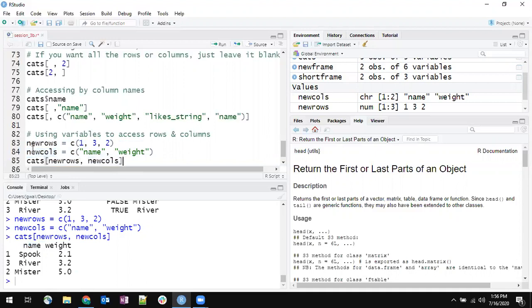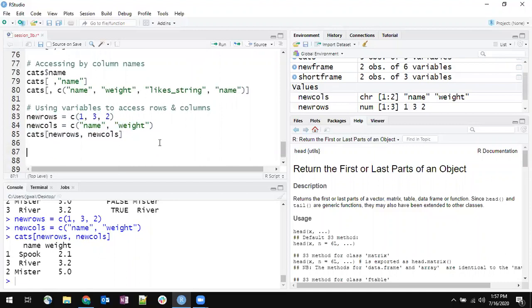And then you can see here, this call, getting the new rows, new columns, is not only shorter and easier to read, it's more intuitive than a longer call like this one up here, where I've put a lot of parentheses and quotes and everything all in a single line. This helps break apart what you're doing, which makes it easier to read and easier to understand. And again, most of the time, the person you need to do this for is yourself when you come back to it 2 weeks or 2 months later and you have no clue what you were doing at the time. This makes it very easy to get back in and understand what's going on.